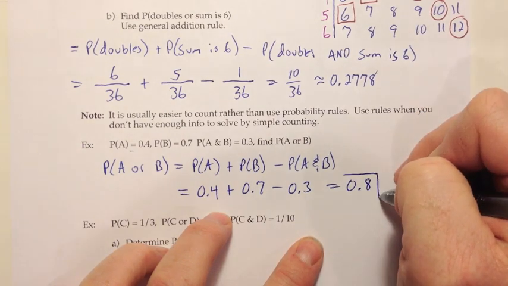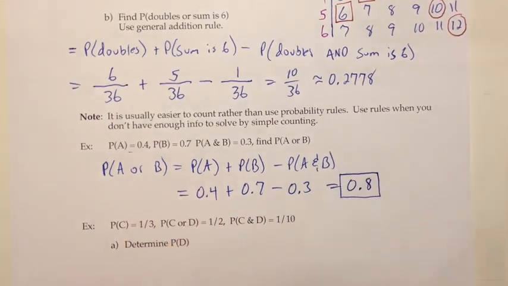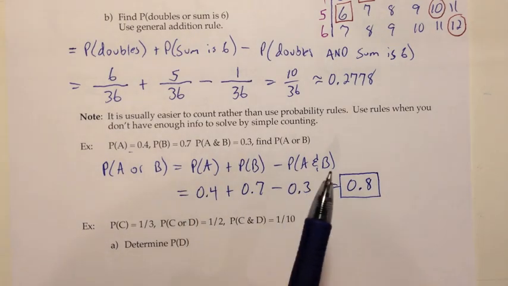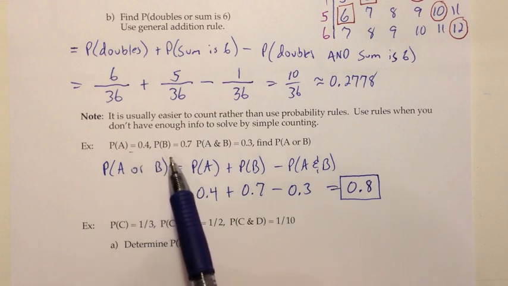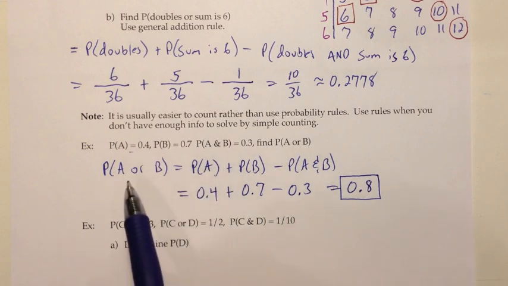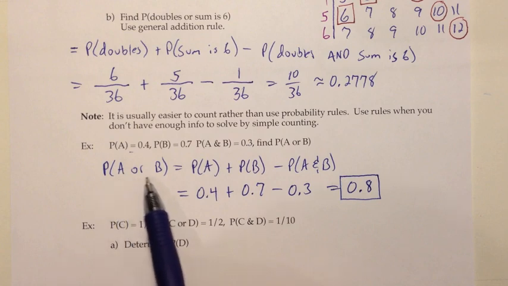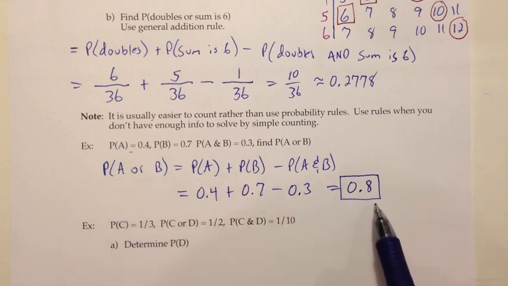So kind of an interesting situation, especially if you're a math person. We don't know what our experiment is. We don't know if we're drawing cards, pulling marbles out of a jar, rolling dice. And we don't know what A stands for, B stands for, but yet we can still tell people the probability that at least one of those two things happen will be 80% just by using the formula.